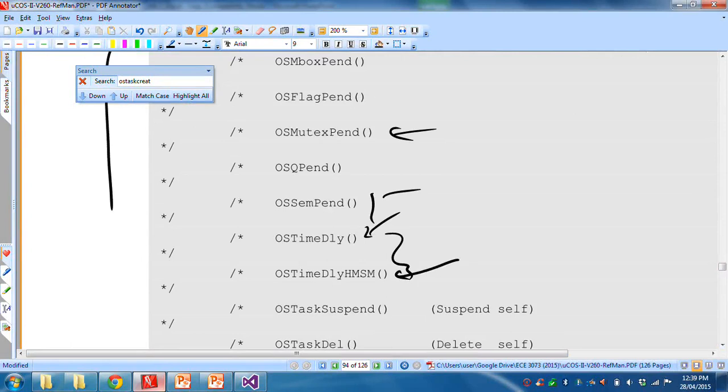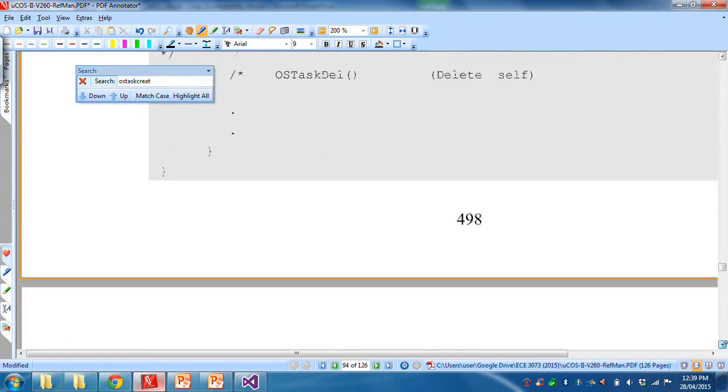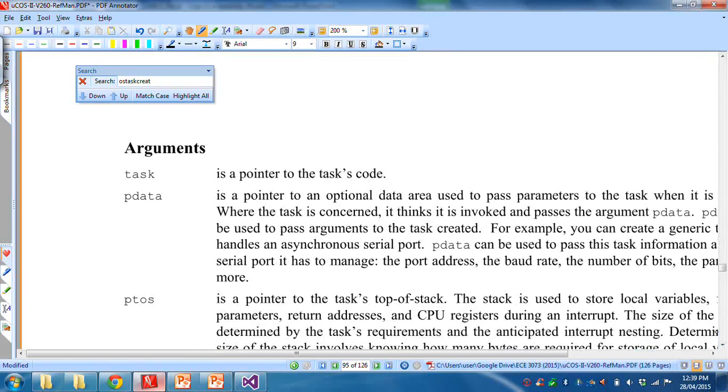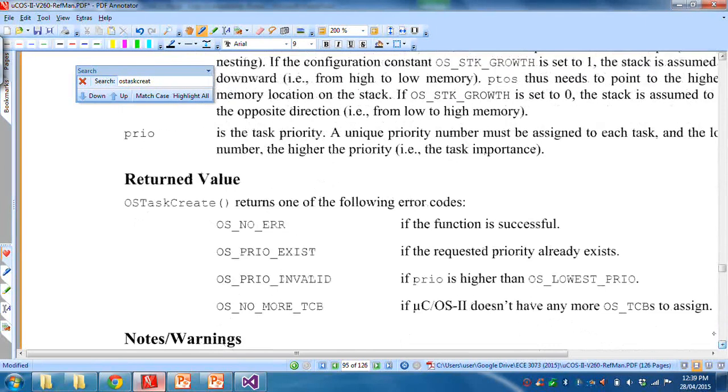The reason we have these is essentially that it allows us to share the CPU. It allows a task to give up the CPU so that we can have shared processes. Carrying on, there is extra information, which is just repeating the stuff that we have. These are the error codes which are pointed out to you, so you can actually use these. In terms of your checking, you want to check that you got no error when you created a task, or you can find out what the actual error is to help you debug.